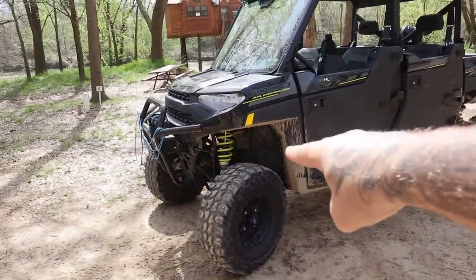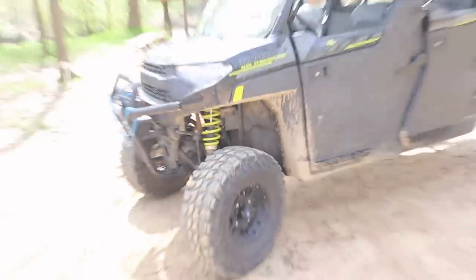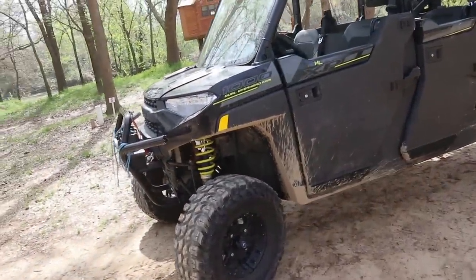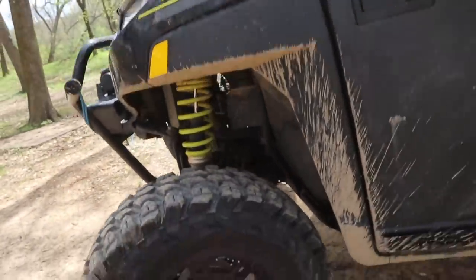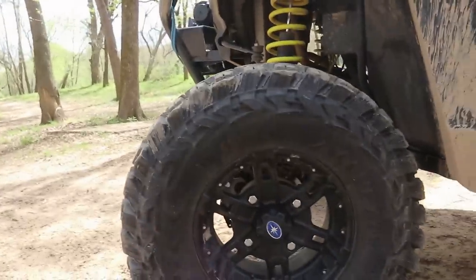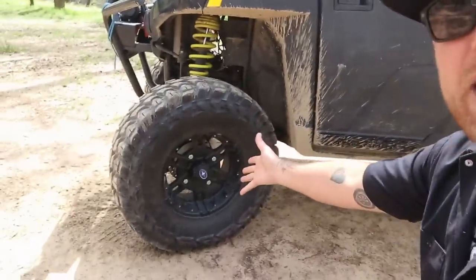First of all, we've got just a small lift. It was the cheapest lift I could get online. We put that on it. I think it was like a 2-inch lift. I'm not positive about that, but we did have to put wheel spacers in it in order for the wheels to be able to have a decent stance. For tires, I added the X-Comp ATR 30s just on the stock factory rims. I think the factory rims look pretty good.